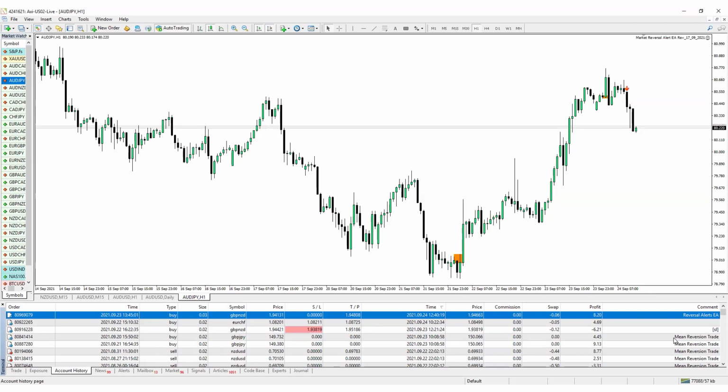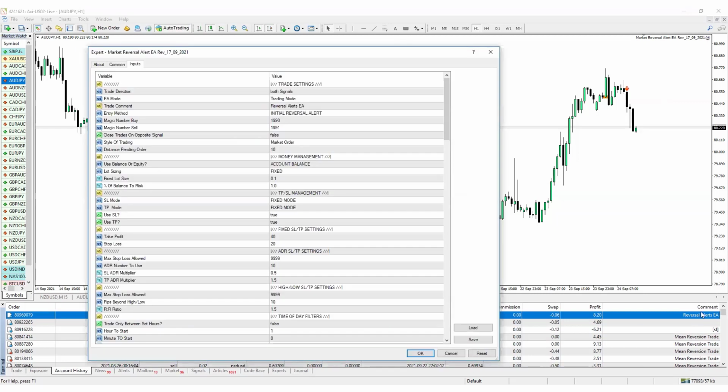If you're setting it up on multiple pairs or on the same pair multiple times, and you want to execute different strategies on there, that just allows you to basically specify which each one is. So you can easily see in your trade list and in your P&L what that particular trade was. So that's all that is, the trade comment. You can change that to whatever you want it to be.